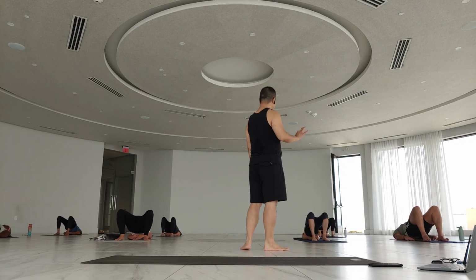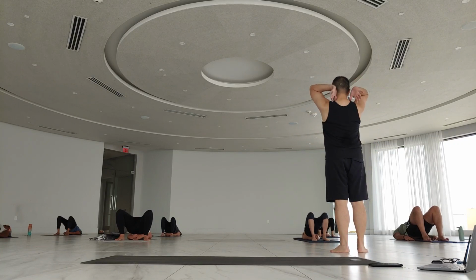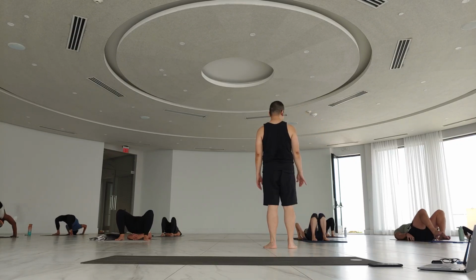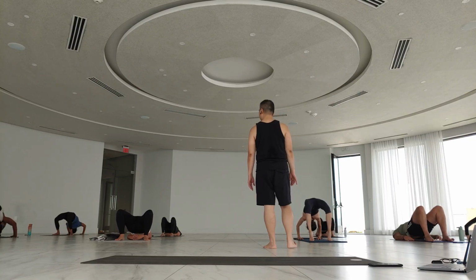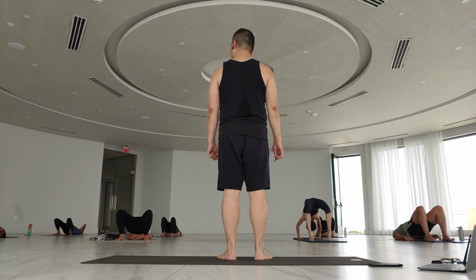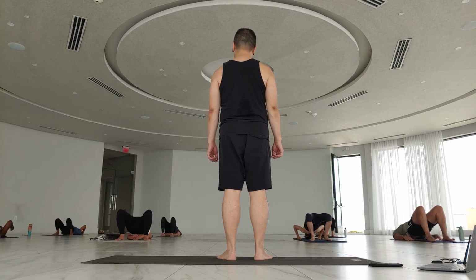If this is good and it's easy, you can go further, take a wheel, hands to your shoulders, elbows up, and lift all the way up. If that's within your practice, take it. If not, then stay in the bridge. Two more breaths.